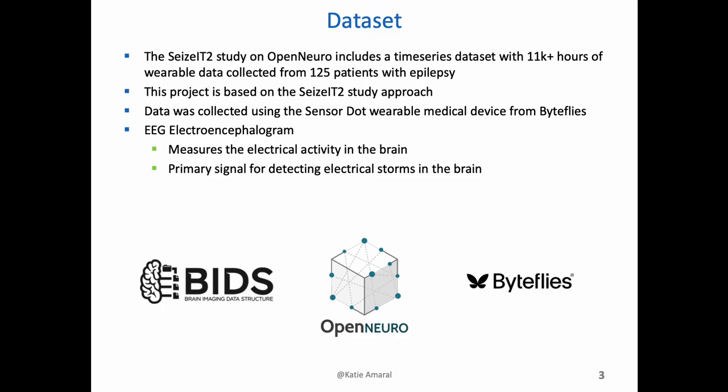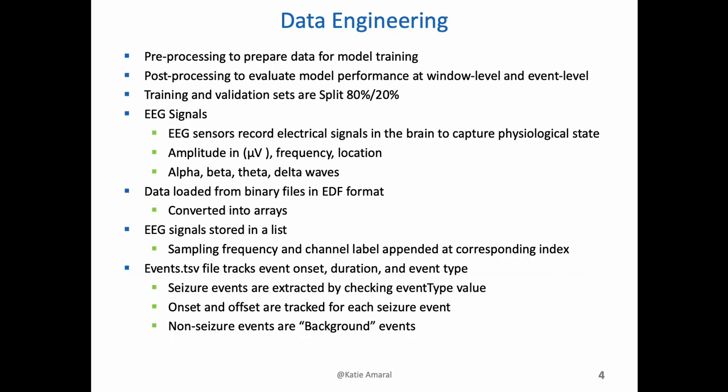The full dataset contains over 11,000 hours of wearable data for 125 patients with epilepsy. The data contains EEG recordings that capture electrical activity in the brain, which is the primary signal for detecting neurological electrical storms and is extremely useful for seizure detection. Data engineering involves a significant amount of pre-processing to prepare the data for model training, as well as post-processing required to evaluate the model performance comprehensively.